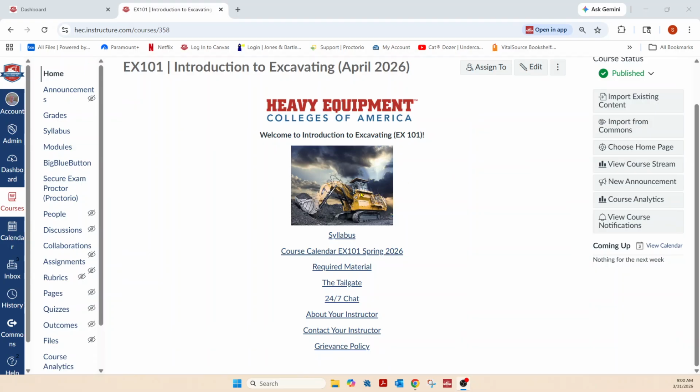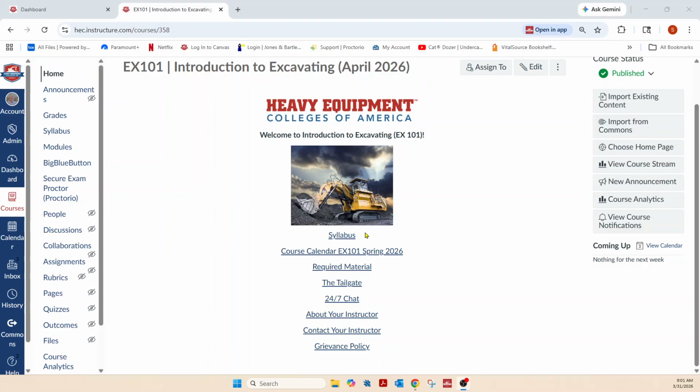Below this picture, you have links to the course syllabus. The course syllabus tells you everything you need to know about this course, which includes the textbook that we'll be using, the open and closing dates of the course, how to contact me, the course format, which is extremely important for you to read, know, and understand.